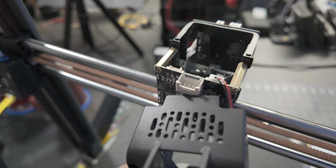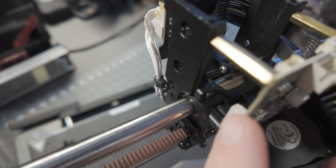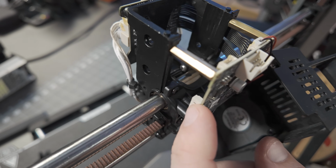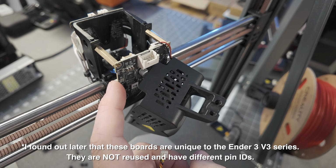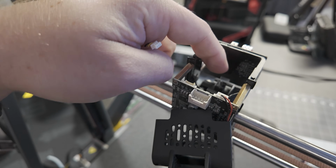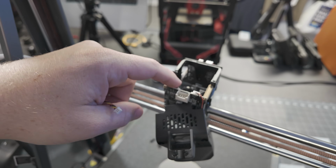And that's because Creality has really small plugs on their boards, and it is going to be plugging into right there. There's actually an unpopulated port right over here for a filament sensor because they reuse these boards from the K series. So we are essentially going to be removing the PTFE tube, adding a sensor inside of the extruder so that we can rerun the PTFE tube and just have the filament sensor inside.